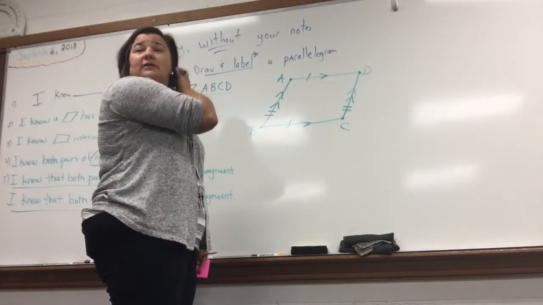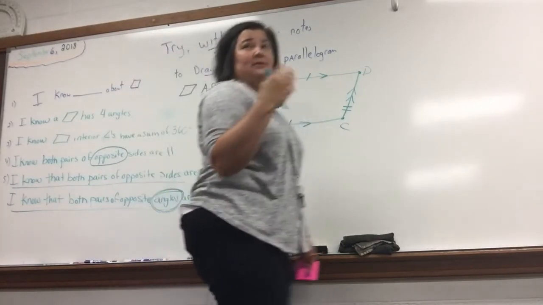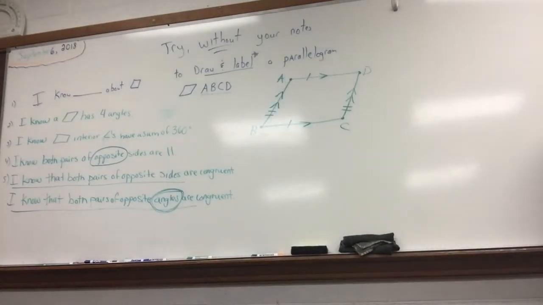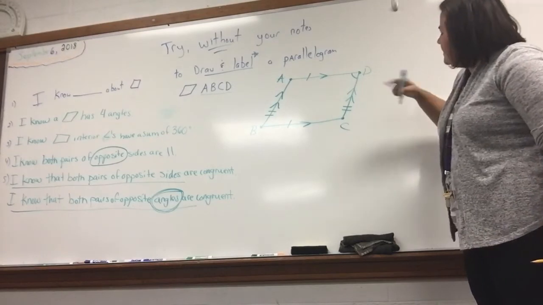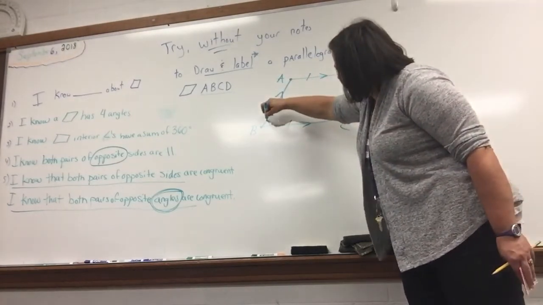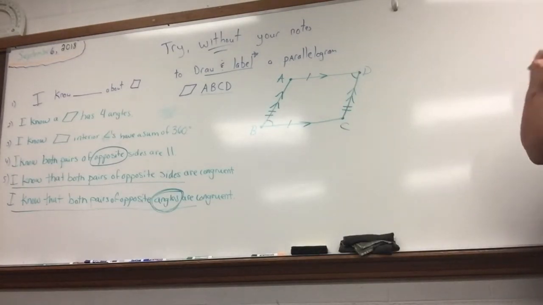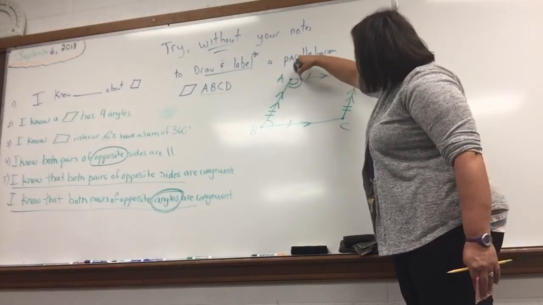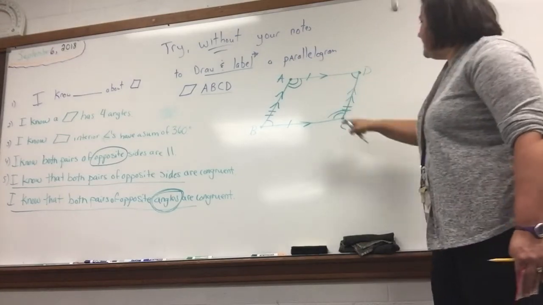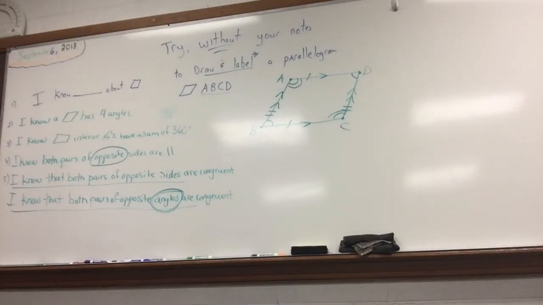How do we label that? How are we going to mark that on our parallelogram? You are absolutely right. What do we need to do to the angles? Say it again. What mark? Arcs, okay? So what I hear you saying is that the angle with vertex D here and the angle with vertex B there have a single arc. With that single arc, we know opposite angles are congruent. Angle A and angle C are opposite. We're going to put 2 arcs on each of those to know that they are congruent. They have the same number of arcs.